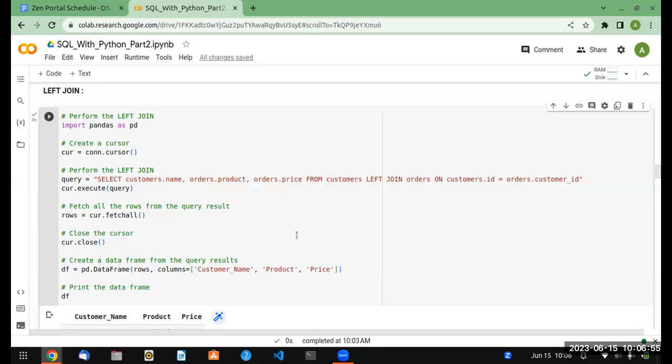You will join the two tables. It's not like we are selecting only a table, that is the left table. No, we are not doing that. We are selecting the rows after joining two tables, but the details will only belong to the table which is the left one.